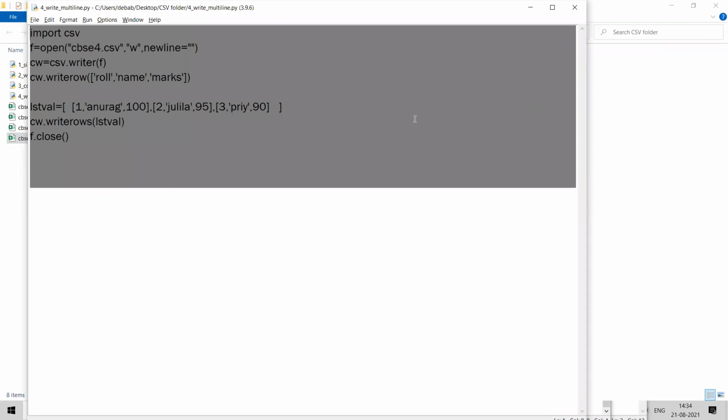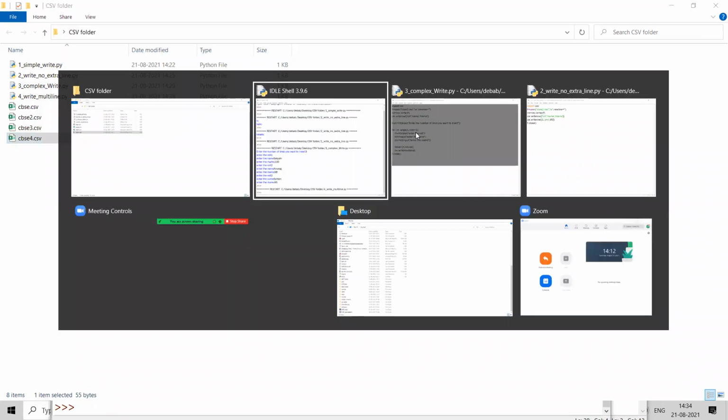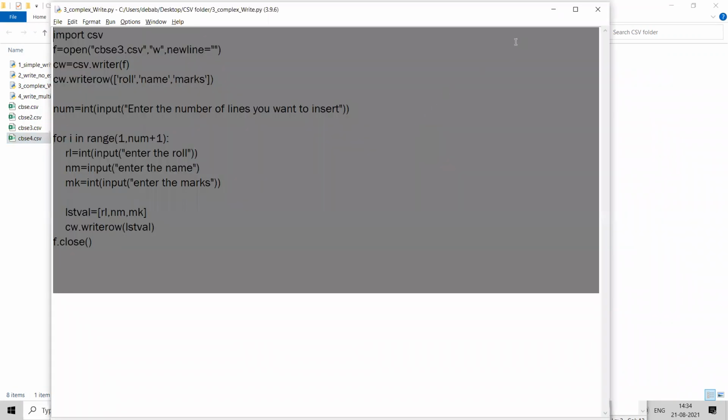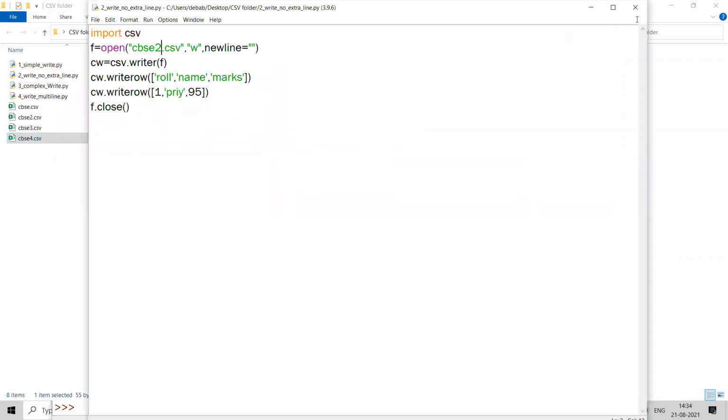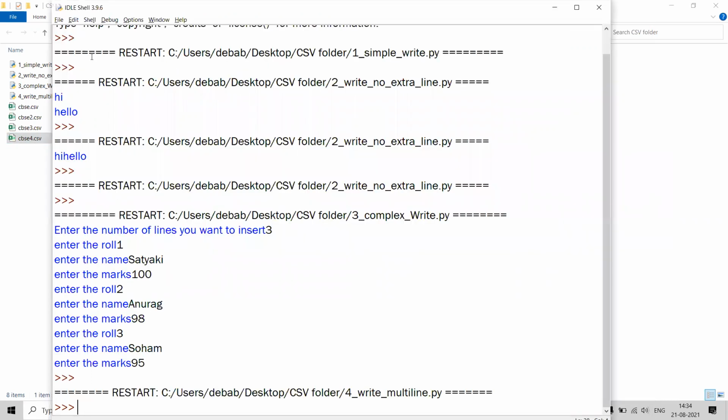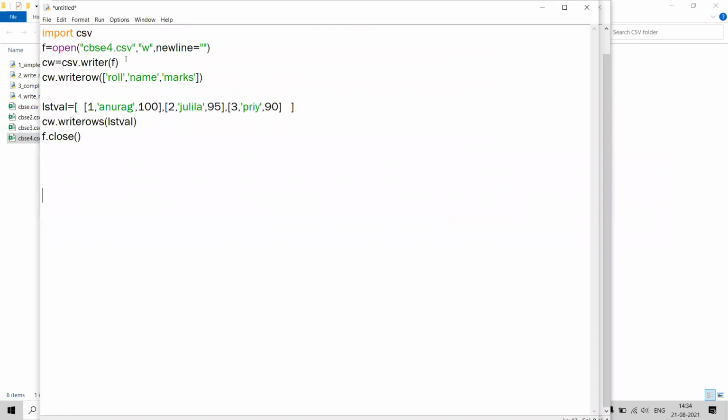With clause. How to use the with clause. So this is also a part of that folder, that file handling. So now I will apply the same here. Let me open CBSE 5. Everything will be the same apart from this f equals to, it will be with open as f. That's all, nothing else. So now all the lines will come under this with clause.